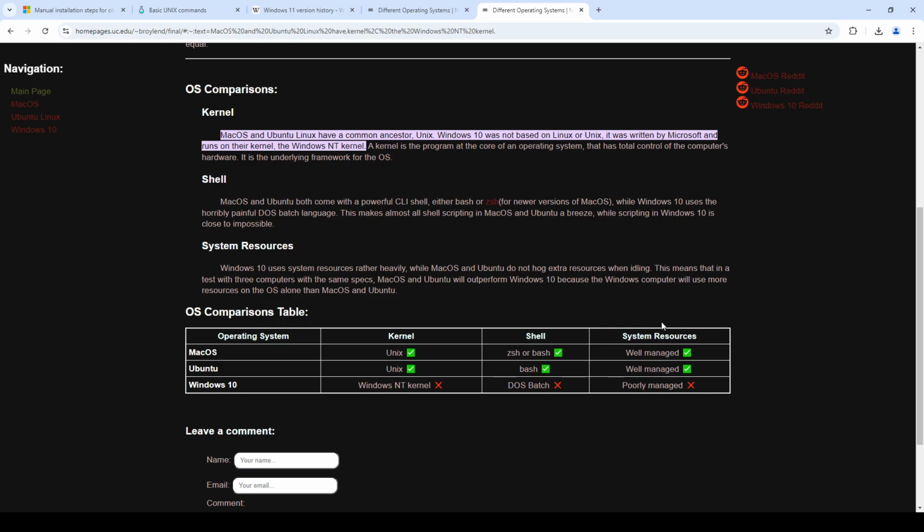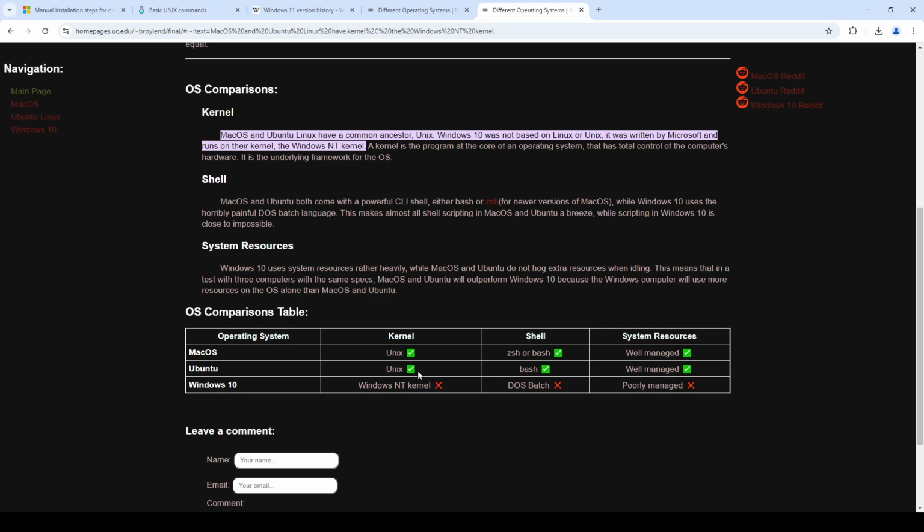And his very opinionated example is that both Mac and Linux manage system resources very well, but Windows 10, I guess 11 now, has poor resource management. That is, of course, an opinion, but the actual, non-disputable facts here are that both macOS and all of the Linux distributions inherit from the same Unix kernel and they use the same shell.